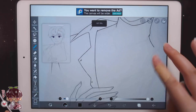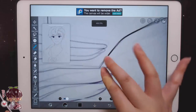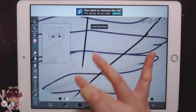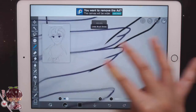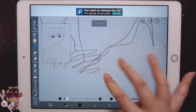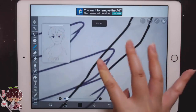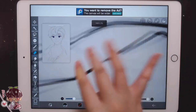So I'm trying to keep in mind where I'm gonna put clothing folds and stuff, because I'm gonna rely mostly on the line work to complete it. Or I'm gonna rely on the coloring to complete the shapes here. Yeah, because this side looks more natural than the other side. You know how this looks more stiff? I feel like the folds work better if it is a thinner, crispy kind of material, like a dress shirt, a crunchy feeling.